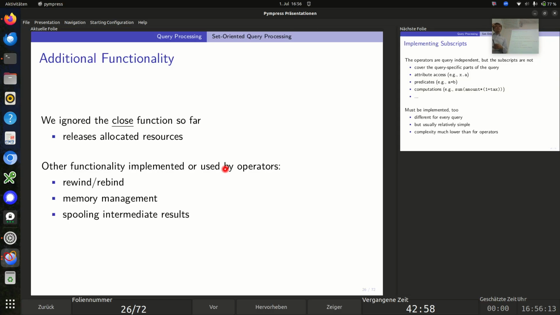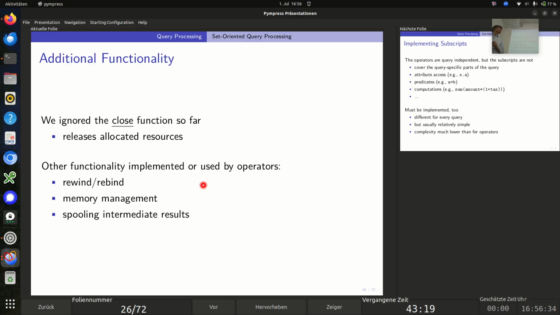Okay, so finally we can have a close function to release all the allocated resources, and we would have some more things to do: rebind, memory management, and spooling intermediate results. For example, for joins, we mostly need intermediate results.